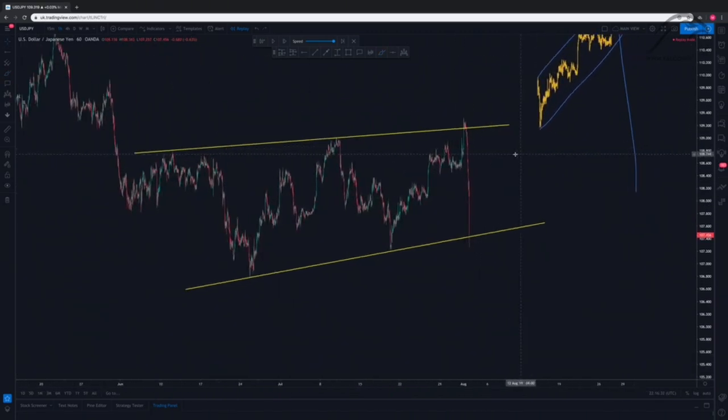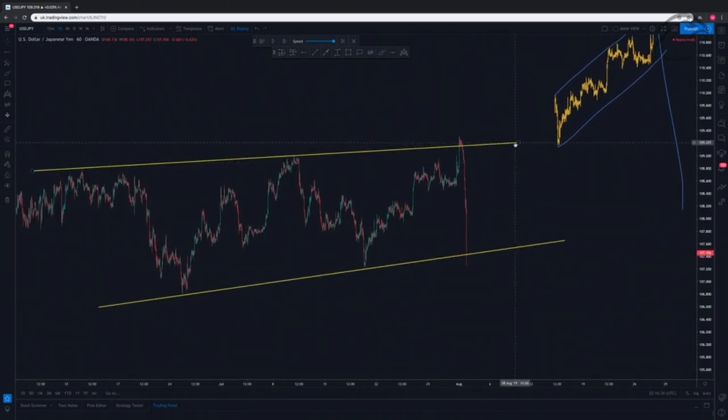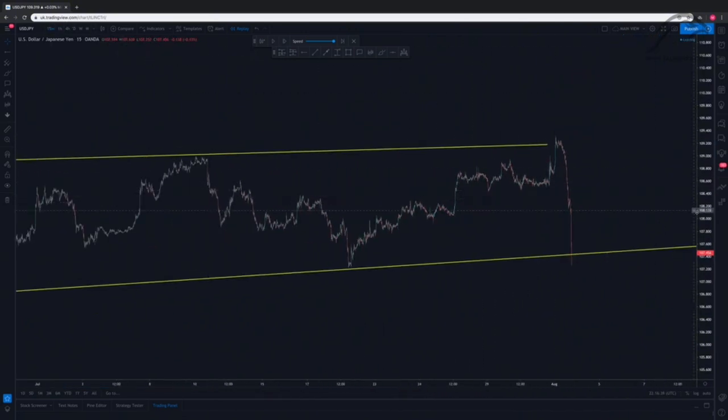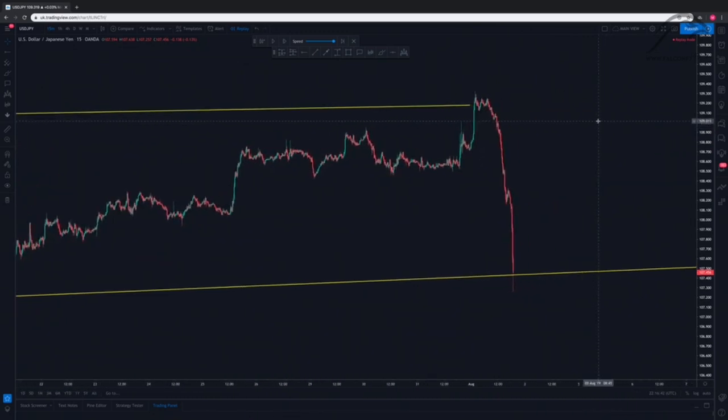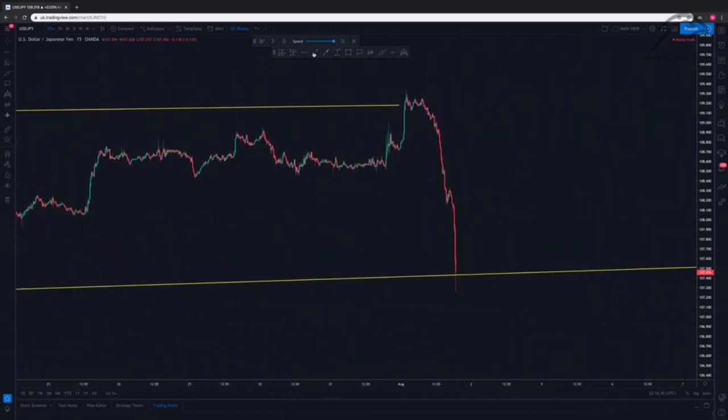On this one, so it's slightly more advanced in that sense. But again, you're going to get to that stage once you understand how to utilize these structures. So what I'll show you is this, just very briefly. The entry type for this one was actually here on the break, like so, for more downside here. But at this point, this is just noise. This is just volatility getting people a little bit scared.